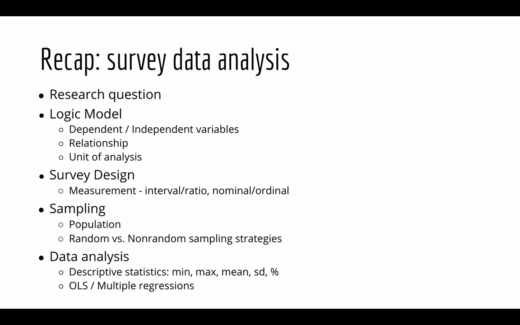Then if we start with OLS, right? Of course, in reality, you probably have more than one independent variable because they simultaneously influence your dependent variable. Then you include them all in your model. That makes the model a multivariable regression model. So then you'll run the multivariable regression and come up with the regression results table.